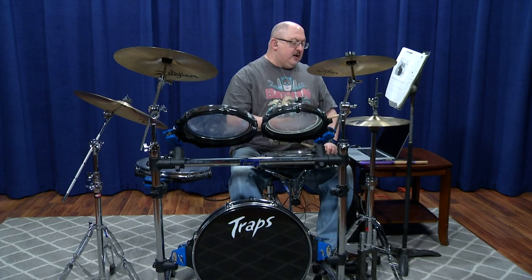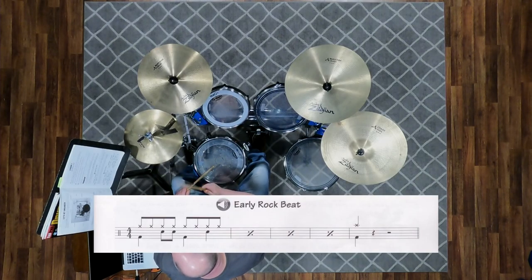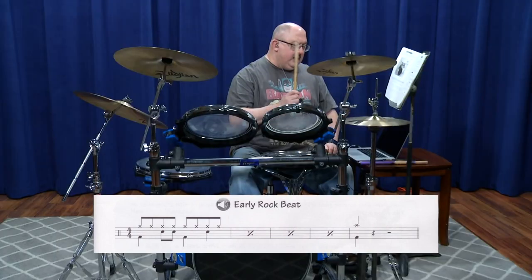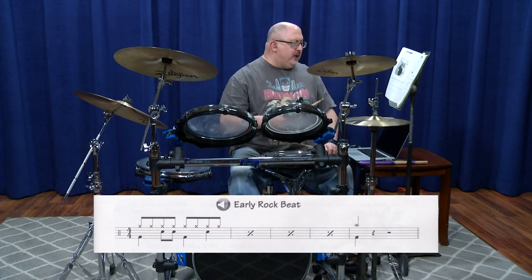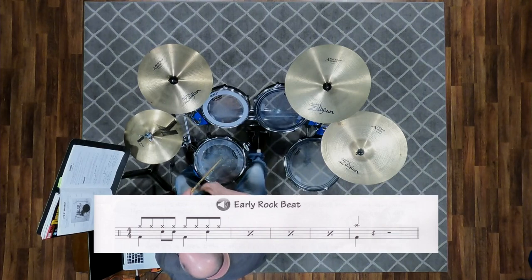It's going to start off with 8th notes playing on the hi-hat. So we'll start that off slow. 1 and 2 and 3 and 4 and, just like that, and keep that going for a little bit. And then the bass drum and snare drum will play quarter notes and some eighth notes. So we're going to start off with this beat. I'll give a little count first. I'll play it twice. 1, 2, ready, go.